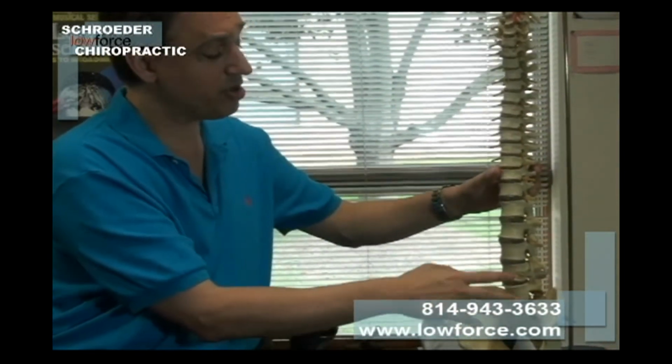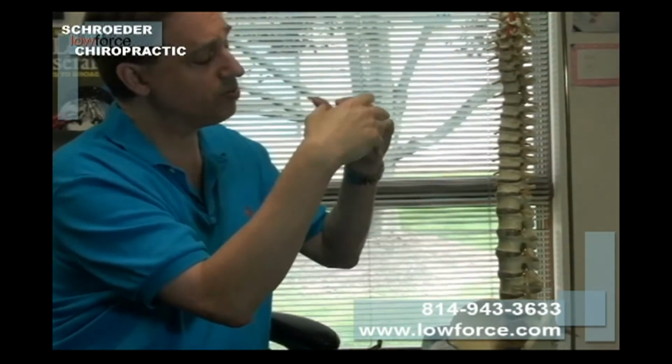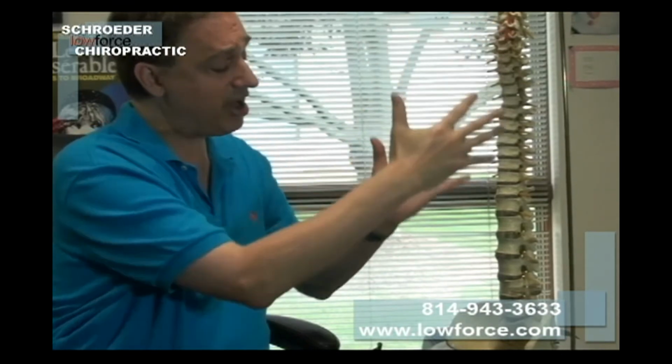And a lot of the concepts that go on in here of putting bones back in place, you can see why if a bone moves out of place just a little bit, it's not going to show up on an x-ray as anything major. In fact, it might even be explained to you, it's not that big of a deal, not that big of a problem. But 1/16 of an inch away is the nerve. It just touches that nerve.